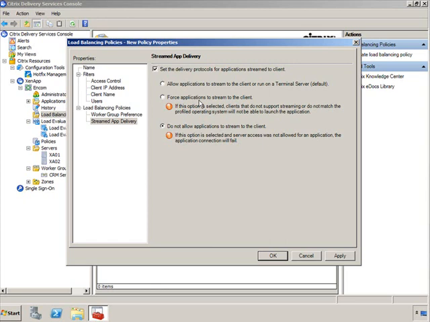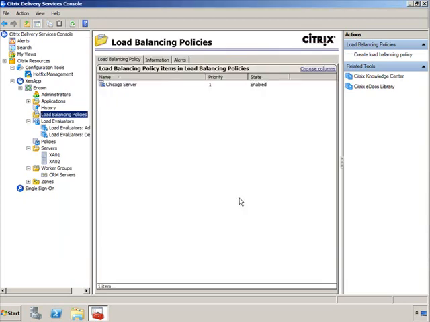So again, you're overriding a lot of policies here. You're overriding a lot of things that you might have done earlier, but this gives you an easy way of overriding certain things and customizing who gets what when, based on a number of criteria. So the load balancing policies can come in handy. Just be careful how you're using those in conjunction with other things you might have configured in the environment earlier, so that there's no conflict per se. And that's it from a load management perspective. What I'm going to do now is we're going to switch back to our presentation to recap what we've learned.